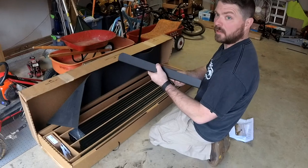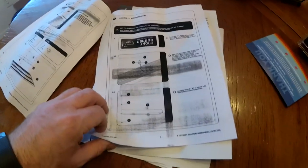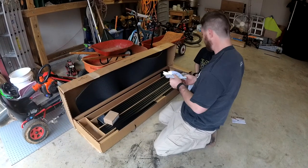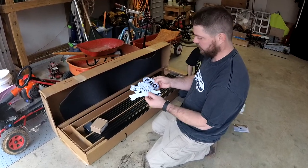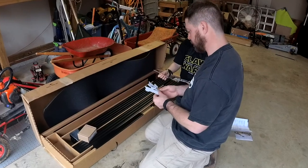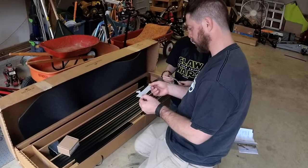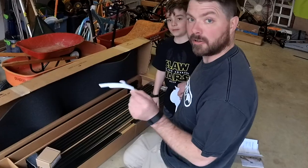I had a feeling this might be the wind deflector — and that was the wind deflector I pulled out. I tried to find stuff on the wind deflector, pictures or anything, and I could not find any online. Stickers! There are some stickers to go on the vehicle — that's cool. We got FRO, we got one with the little graphic, a black and white one, and one that's just the white letters. I think that's the one I'll put on the Land Cruiser.